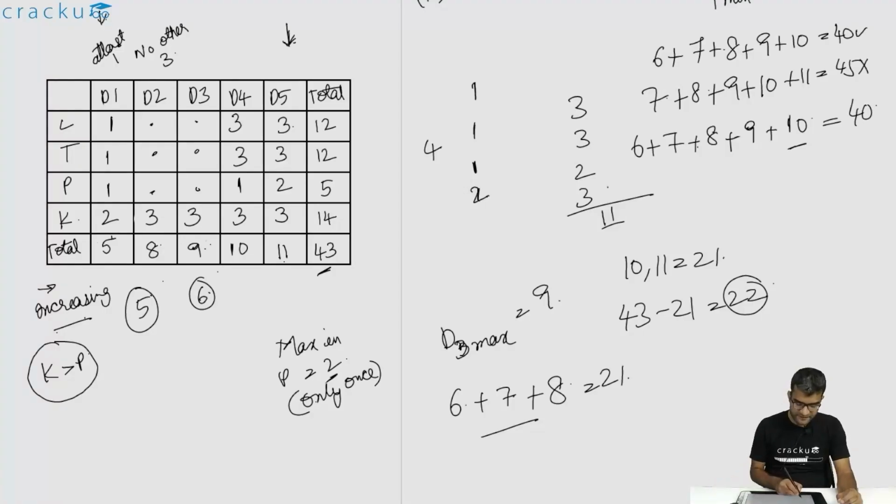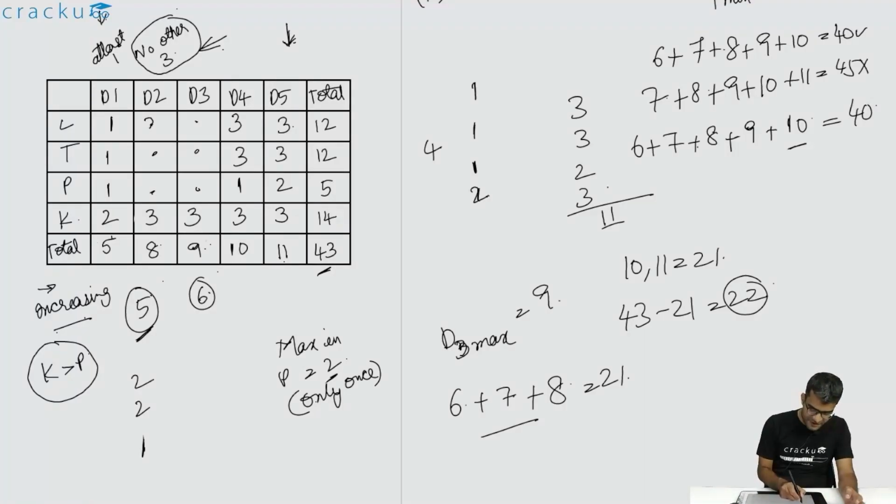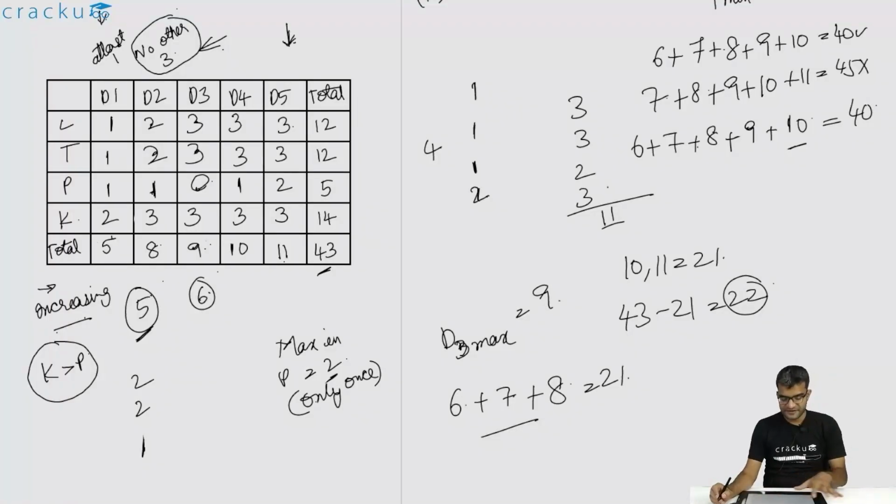How are we going to get 5 on day 2 if there is no other 3? What is the maximum possible value for P? The maximum possible value for P is 1. What is the maximum possible value for L and T? There is no other 3. So the maximum possible will be 2 and 2, and this is adding up to 5. This is the only way that is possible. So this would tell us that this will be 2 over here, this will be 2 over here, and this will be 1. If this is 1 over here, this has to be 0, and you can add it up that this will be 3 and this will be 3. This way we fill the entire table up.